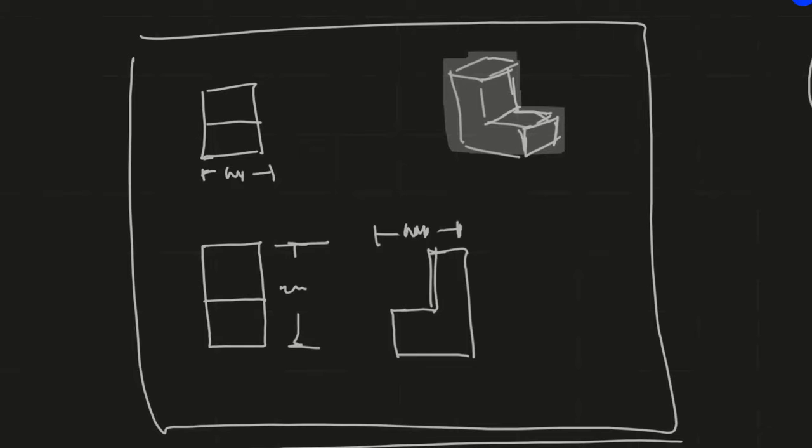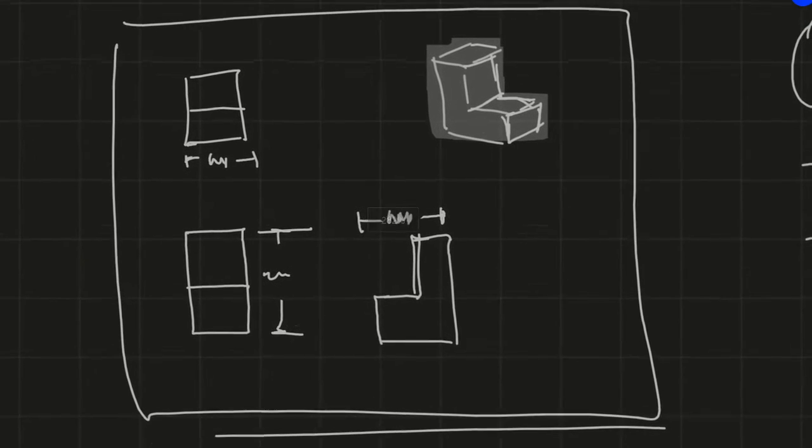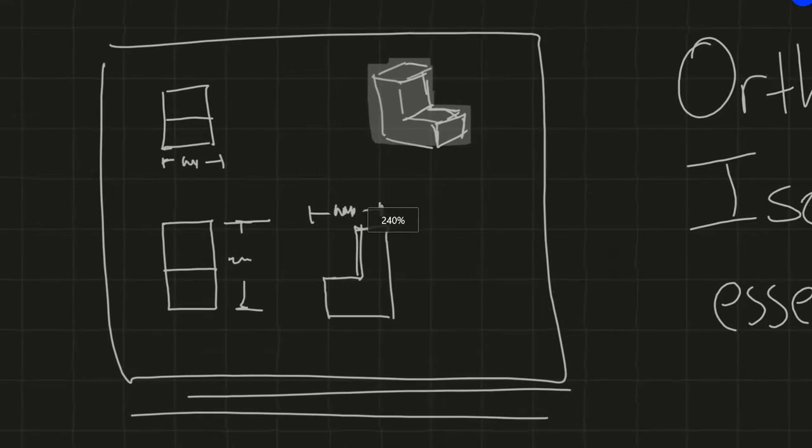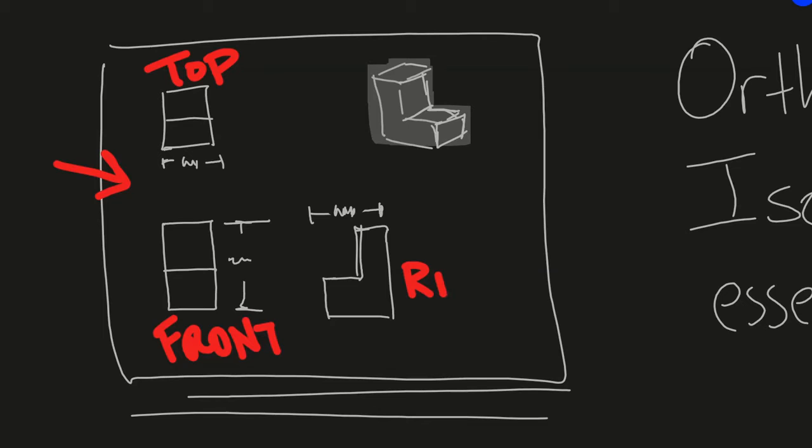After that, the following pages, let me get this here where you can see it. The following pages are going to be these kinds of drawings where you have orthographic projections. These are just line drawings of your parts, and they are projections. So this is the top, and this is the front view. Everything's projected from the front. And then this is the right view.